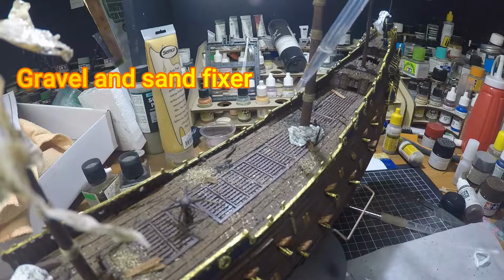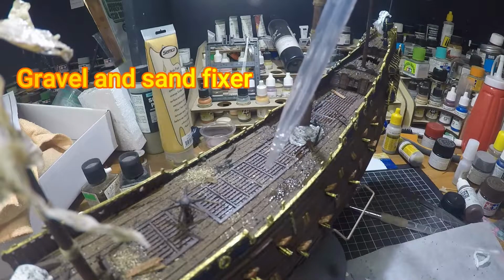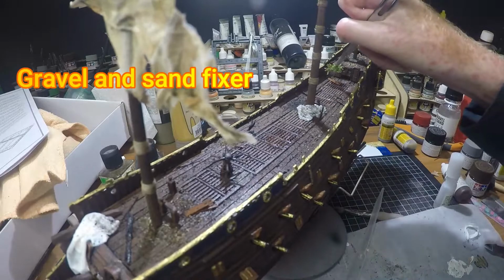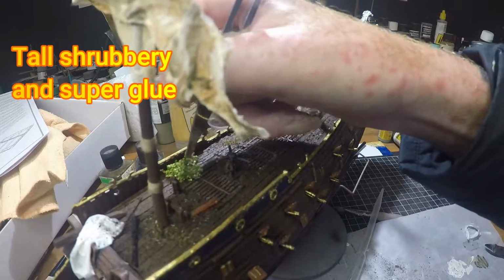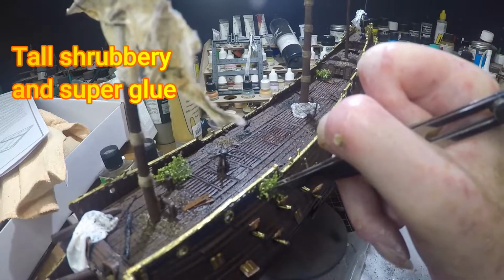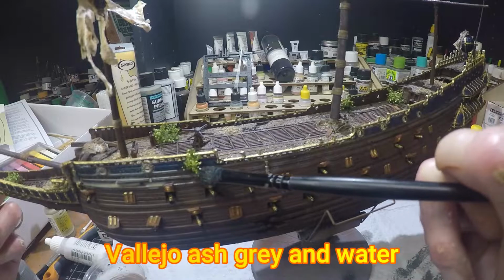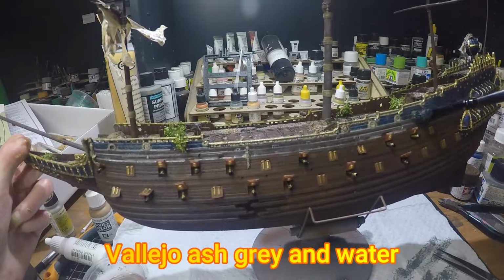I really like using this gravel and sand fixer. It dries a nice matte colour and holds everything beautiful. I use this ash grey mixed with a bit of water just to lightly thin over the whole boat where I want it to look a bit dry and the wood a bit aged.